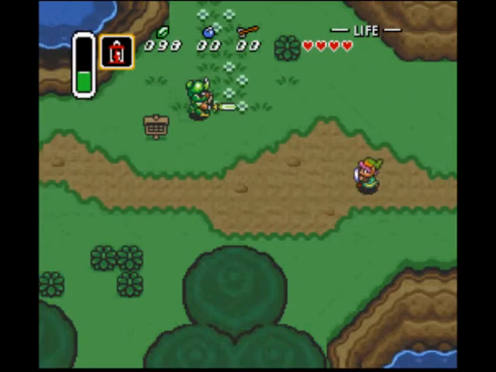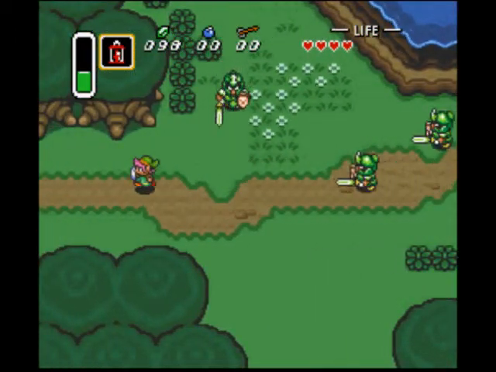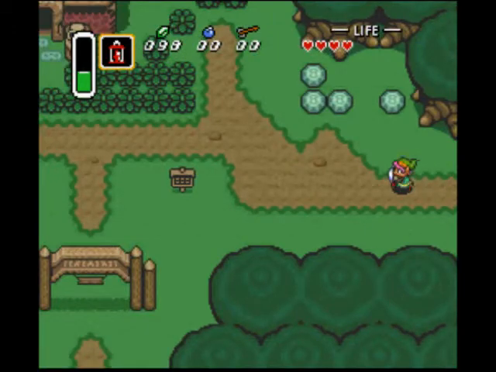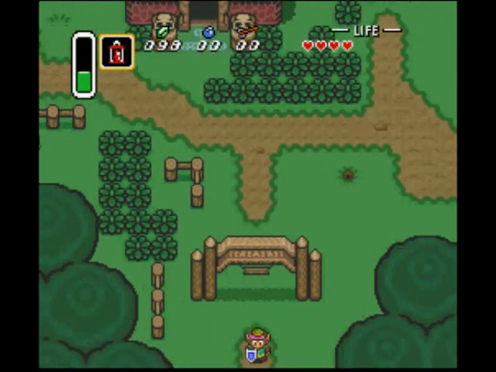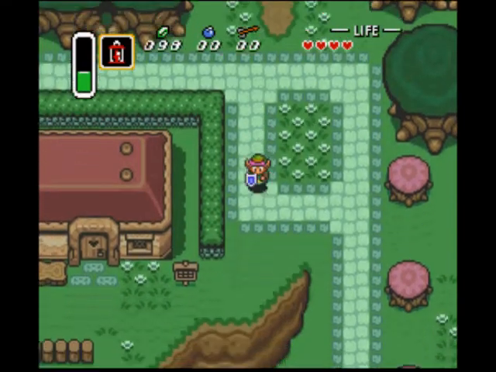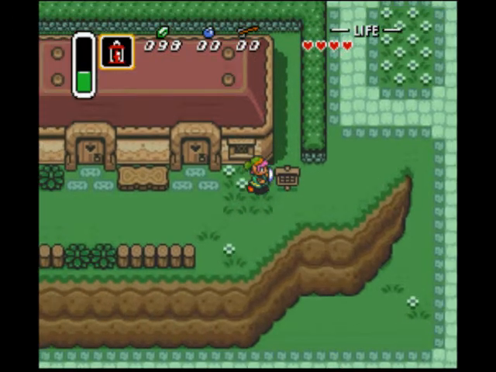Now, to Kakariko Village. With a bunch of troopers following me. Might as well get some bombs really quickly. What's the sign say? Wanted. This is the criminal who kidnapped Zelda. Call a soldier if you see him. Man, that's totally off. They got my nose all wrong. Now, screw this.